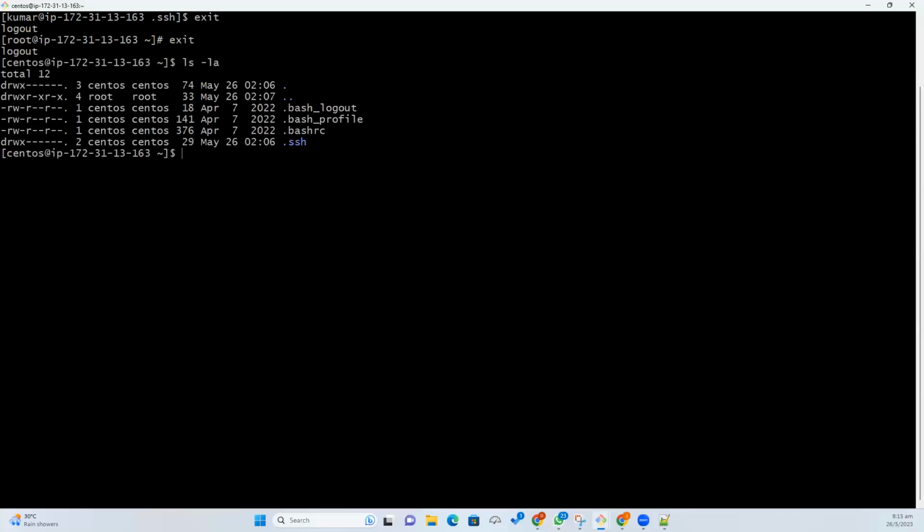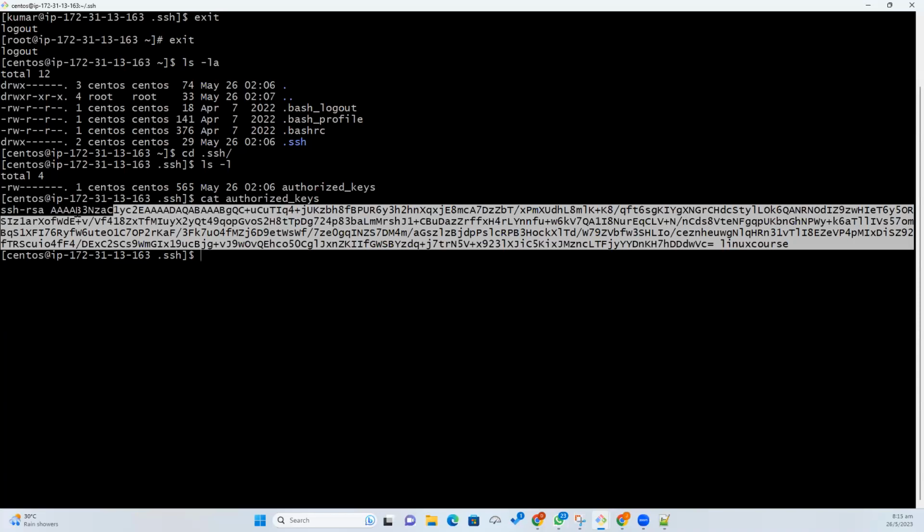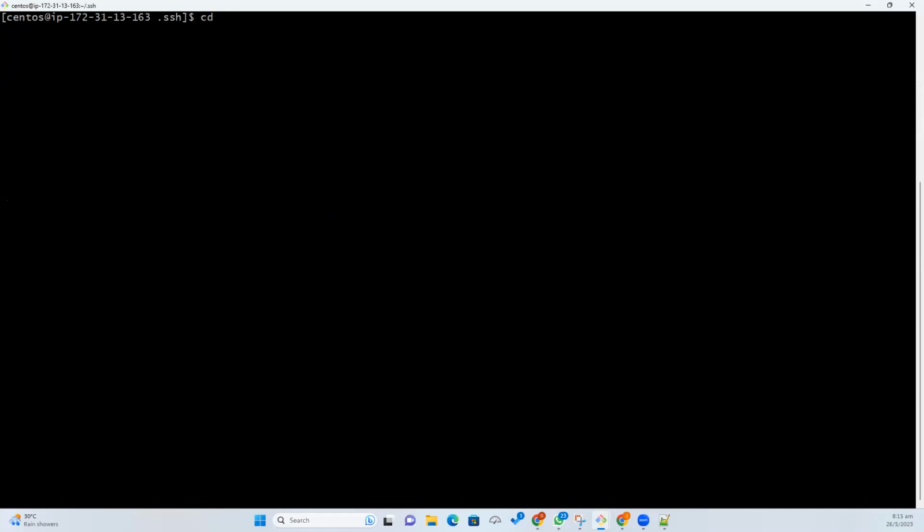If you see here, cd .ssh and then ls -l, cat authorized_keys. And who placed this? When you are creating the key in AWS, AWS is doing all these things in the background. Okay, yeah, this is the process.